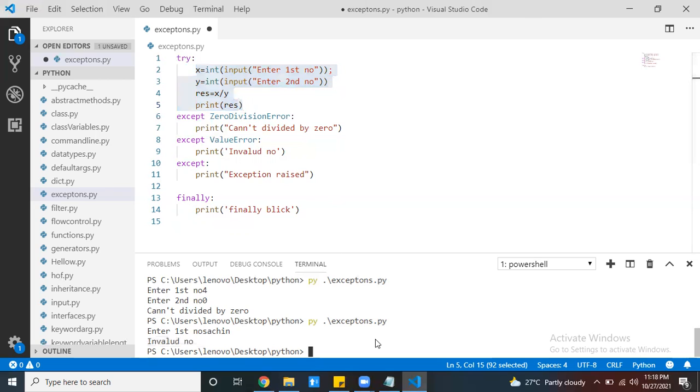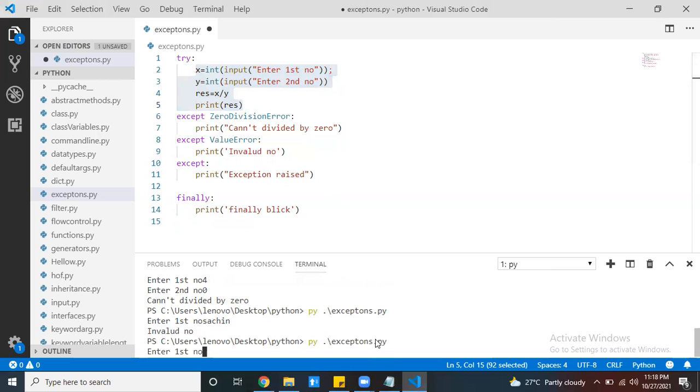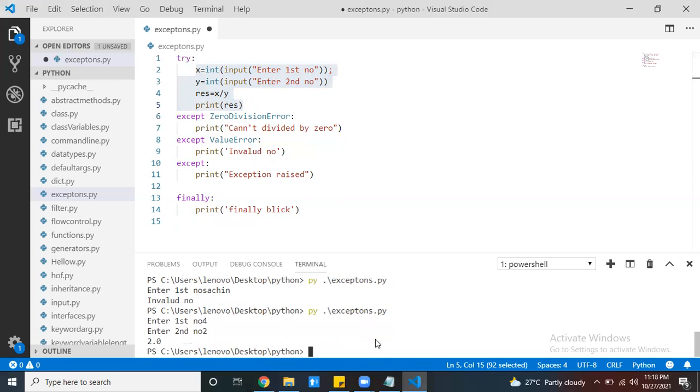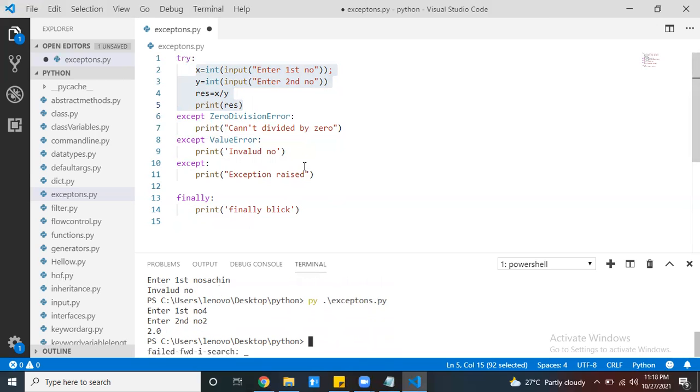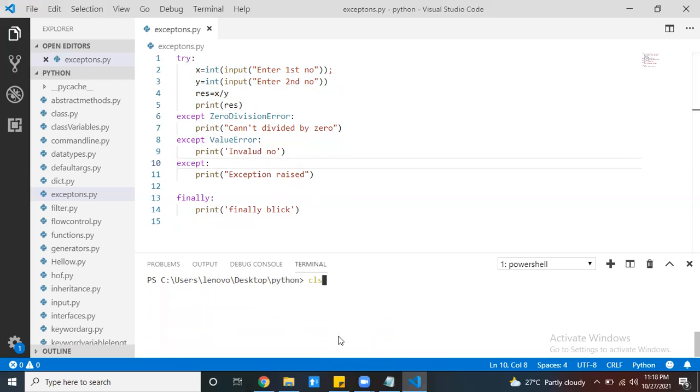Now if you observe here, see this, my exception raised, 4 and 2, no exception, nothing. Just save it. I didn't save, that's the reason it's not executed. Okay, save. Exception not raised. See, this is my result: finally block executed.